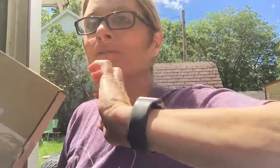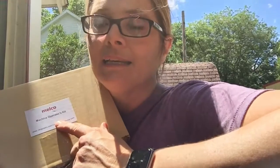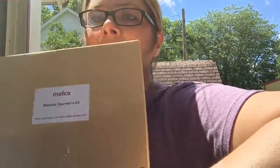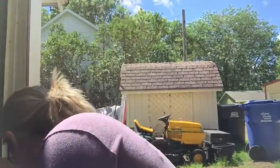And I just gotta let you know I'm saving the best for last. Got one more thing in there, and that is going to be the most fun. All right, inside of here, and this is gonna be a whole other video, but this is our operator's kit. It's got some spare parts in it. It's got oil, grease, but I'm gonna open this in another video because it's got a whole topic of its own.